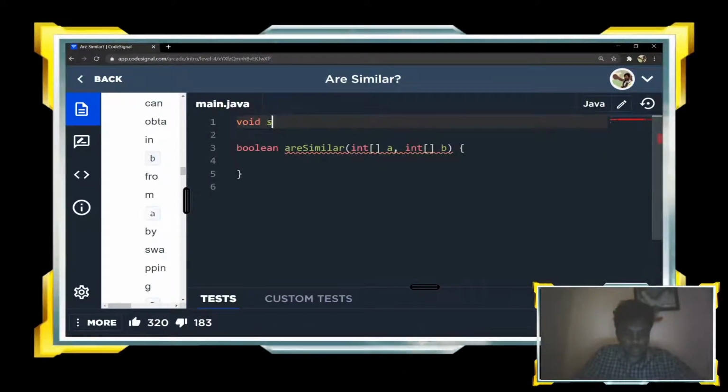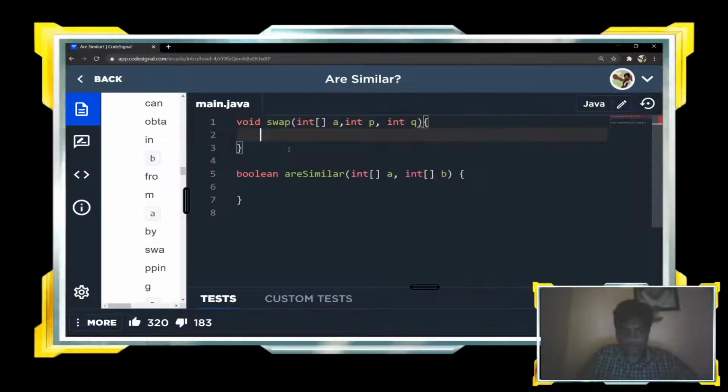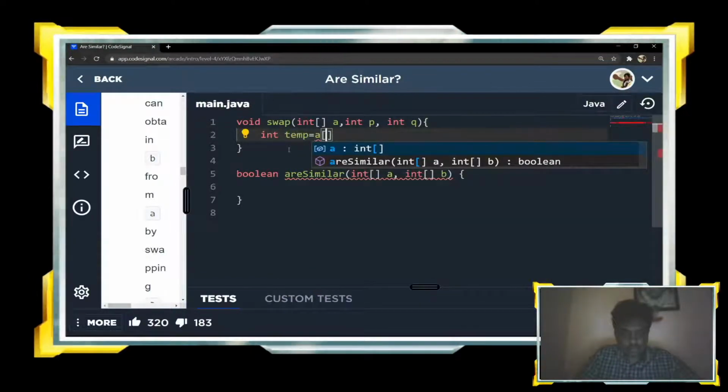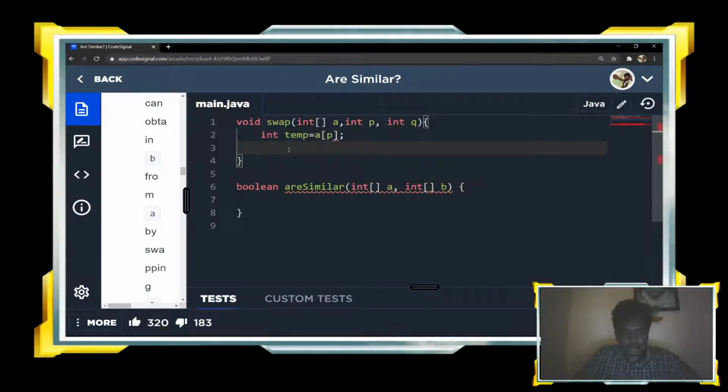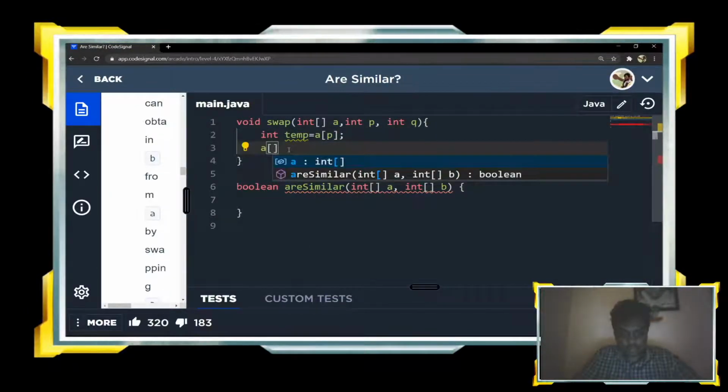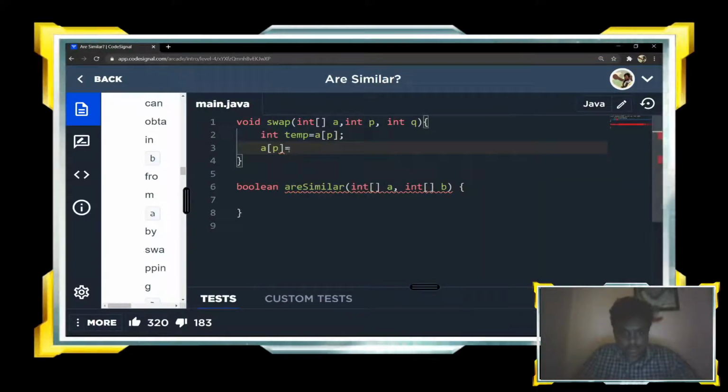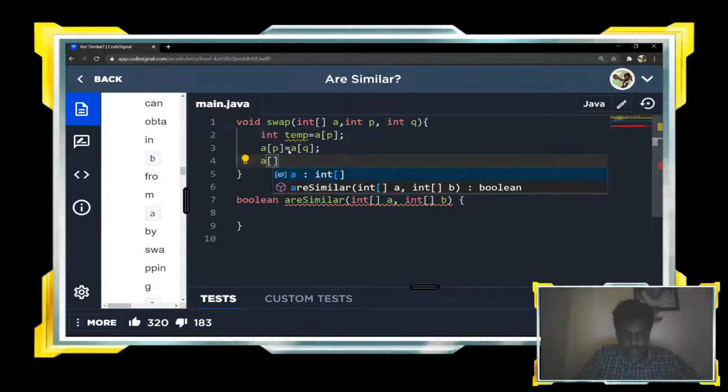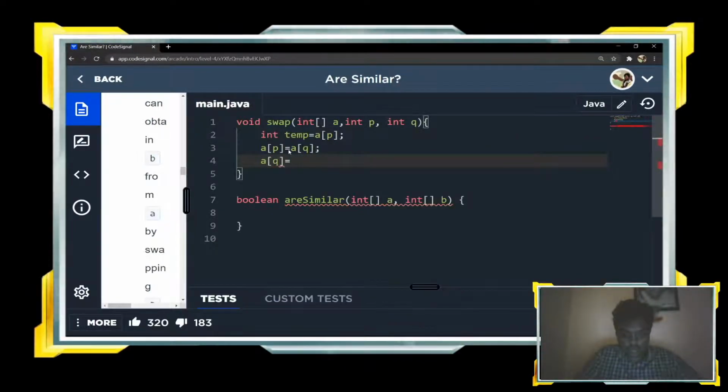I'll take void swap of int array a, int p, int q. Now int temp equal to a of p, and a of p is given to a of q. A of q is given to temp.